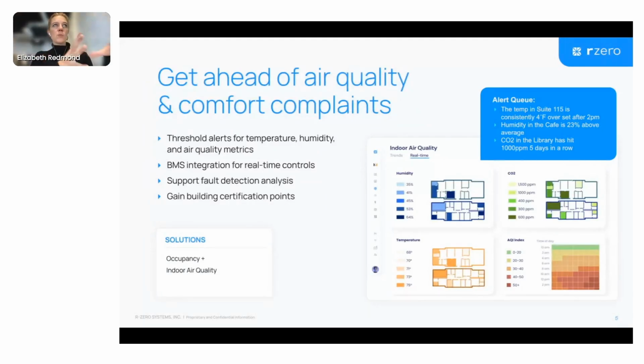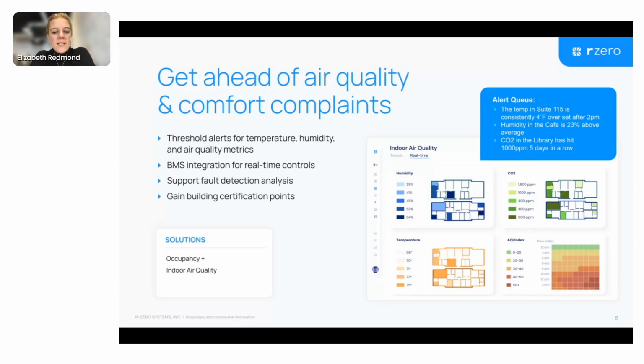In our dashboard, and some of you had submitted questions about the actual dashboarding and how you visualize data, we can share that as well as part of the Q&A. But the way we really try to represent information is individually by metric. You can drill down into an individual space or an individual sensor by each measurement metric. Then you can also look in aggregation across your entire building or your facility or your school and understand what's the average air quality index of my space here.